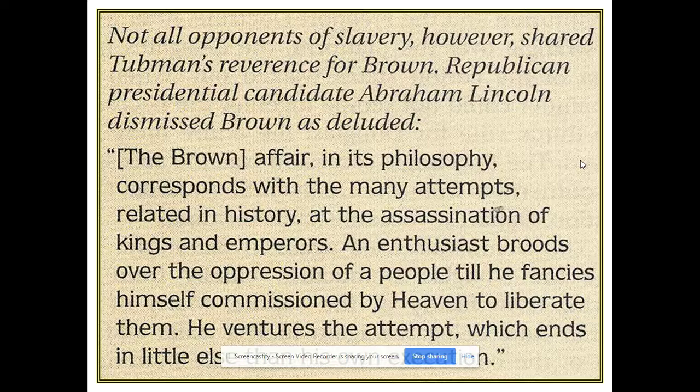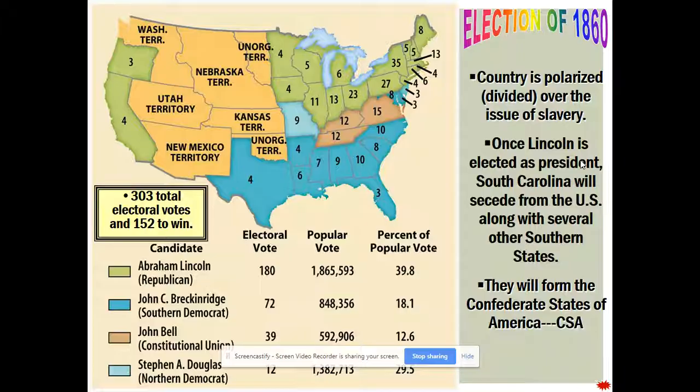The Brown affair and its philosophy corresponds with the many attempts related in history as the assassination of kings and emperors. An enthusiast broods over the oppression of a people until he fancies himself commissioned by heaven to liberate them. He ventures the attempt which ends in little else than his own execution.